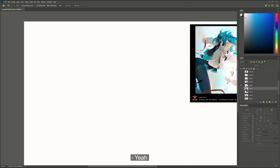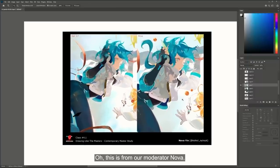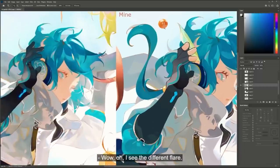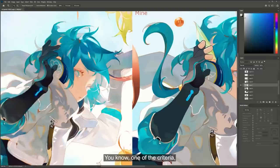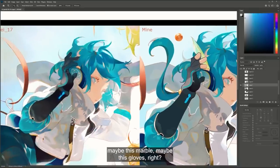Oh, this is from our moderator, Nova. Hi, Nova. Wow, this is awesome. This is the same piece that you just pulled up, but very zoomed and cropped in. She's really focusing on one part. Oh, I see the different flares. One of the criteria, if you wanted, was to have like a 5-10% flare. And she was adding maybe this tail on the hair, maybe this marble, maybe this glove.